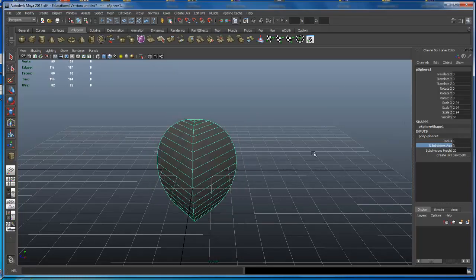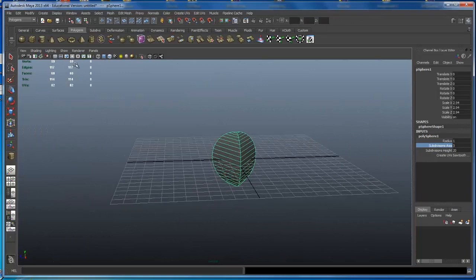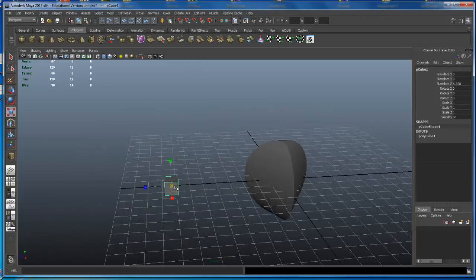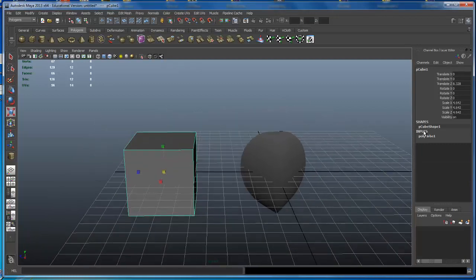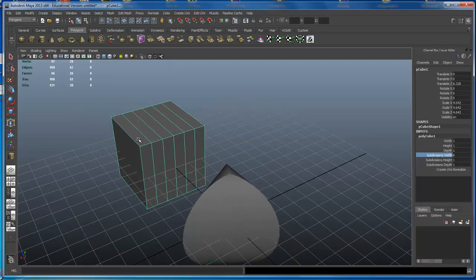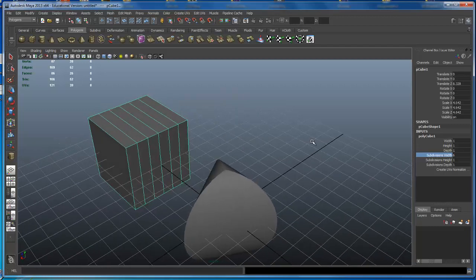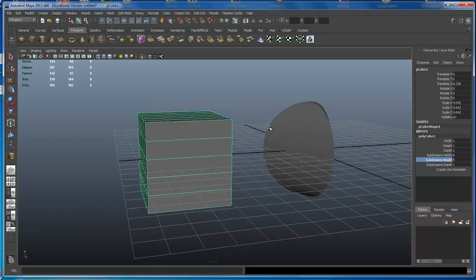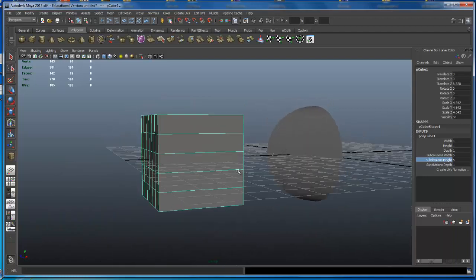Okay? Now, I can do that on any shape that's created. If I create a cube, and I come in here, go to Inputs in the channel box, touch Polycube, I have subdivisions of height, width. If I select subdivisions and width, middle mouse drag, see what it did? It just put a series of width options in there. I come over here, subdivisions height, it adds in height options. Why? This allows me to modify the vertices more.